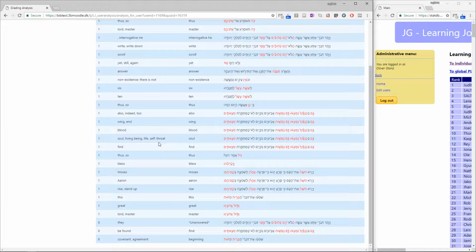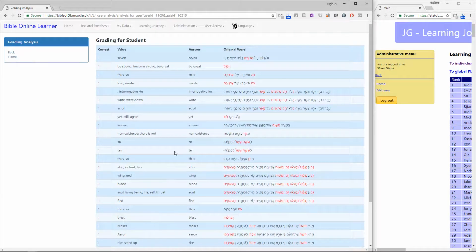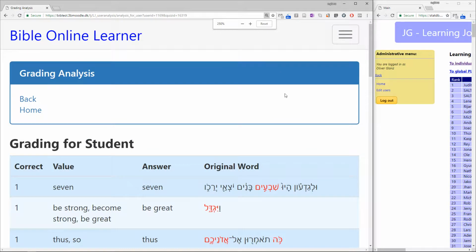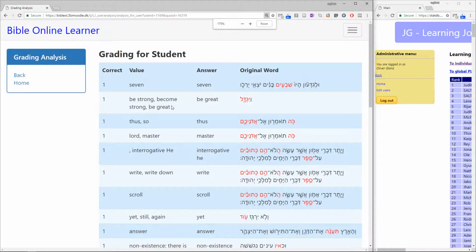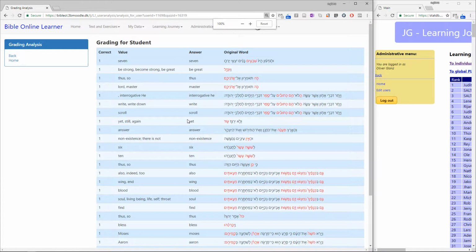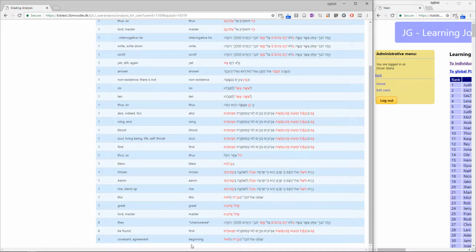and now you can see exactly what answers he missed. You see here in the third column you have answers, in the left column you have value. That is what the student should have or could have answered. And then the first column, correct, 1 means it's correct or it's accepted as a correct answer, 0 means it is not accepted as a correct answer. And here you see actually the word that the student was supposed to answer. And so, for example, here an answer would have been 7, and the answer that the student gave was also 7. Let's go down here.